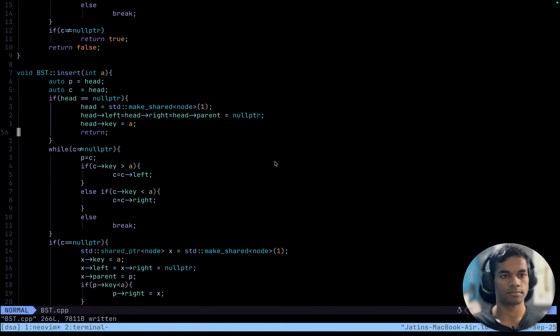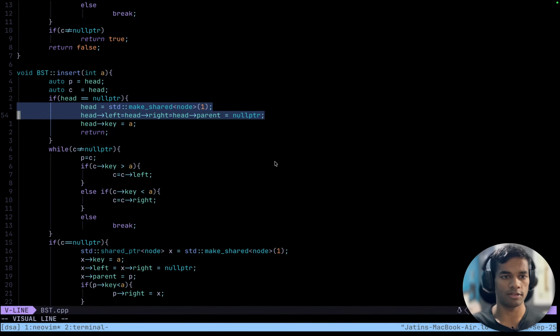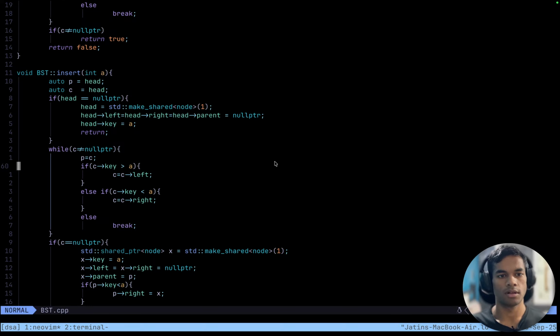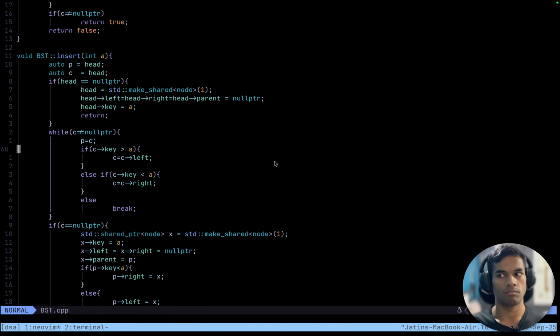Insert. If the head does not exist, then we create a head. Yes, creating the head is fine the way that we are doing it. Head equals make shared node, just one shared node, and put everything equal to null and put in the key.